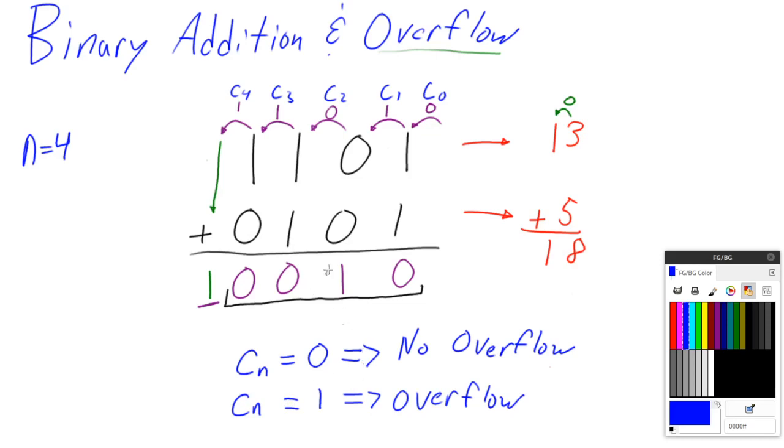So this happens when we're adding two unsigned integer values. We can have overflow, and this is the way it works. We'll see that in some number systems this might work a little differently. But for right now, for unsigned binary addition, this is our rule to detect an overflow.